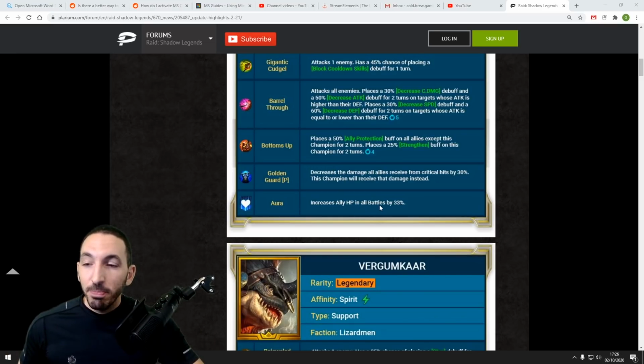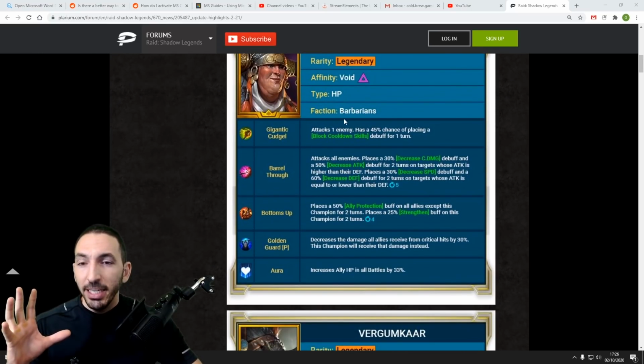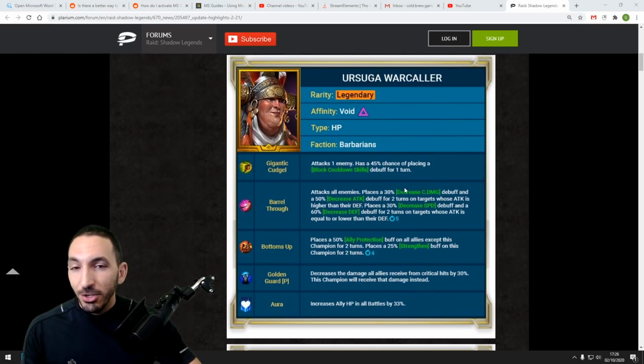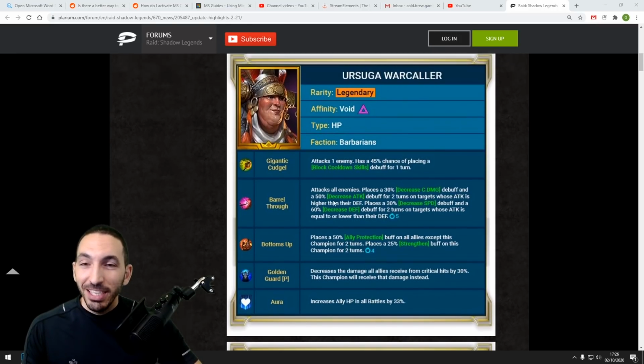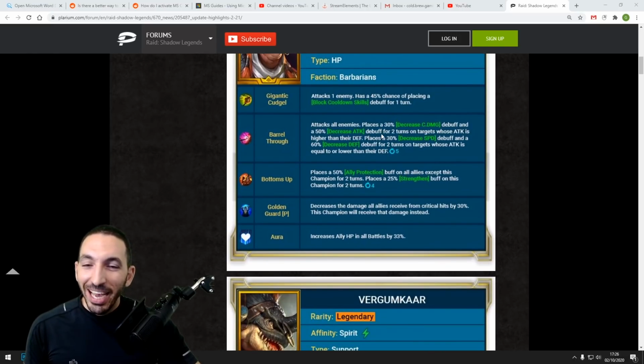Increase ally HP in all battles by 33%. Overall, this champion looks great, especially in defensive setups. You want to be protecting your team. Decrease attack, decrease critical damage, decrease speed, decrease defense. A ton of debuffs applied by this champion. A ton of protection on your team. She's HP. I hope her damage is also based on HP. So I think this one's a cool little legendary to actually go for.